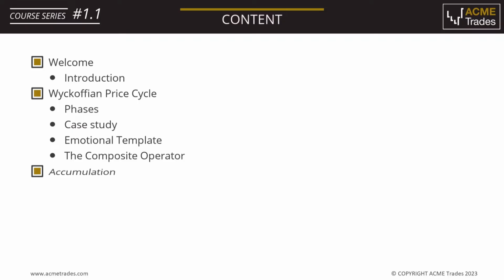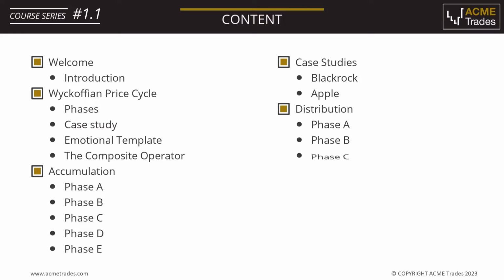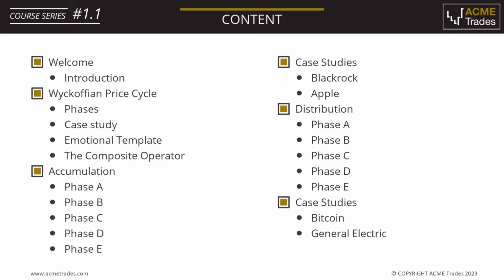We speak of accumulation and the phases within, phase A, B, C, D, and E. This ends with a couple of case studies. Then on to distribution. Again, phase A, B, C, D, and E. That will end again with a couple of case studies. Here, we want to try and apply our newfound knowledge. And then on to some final words.